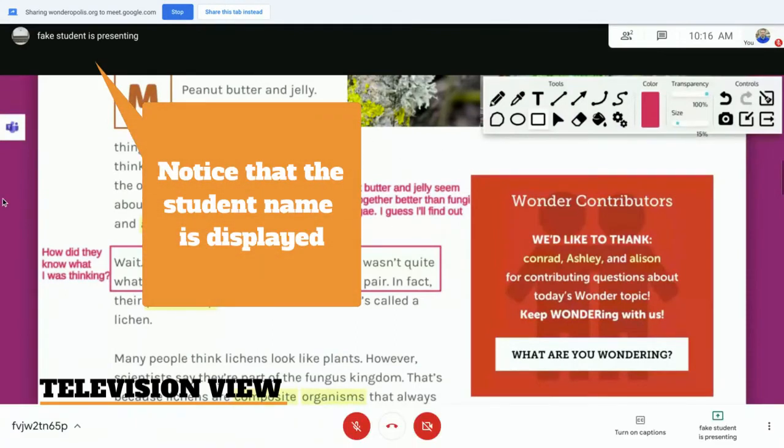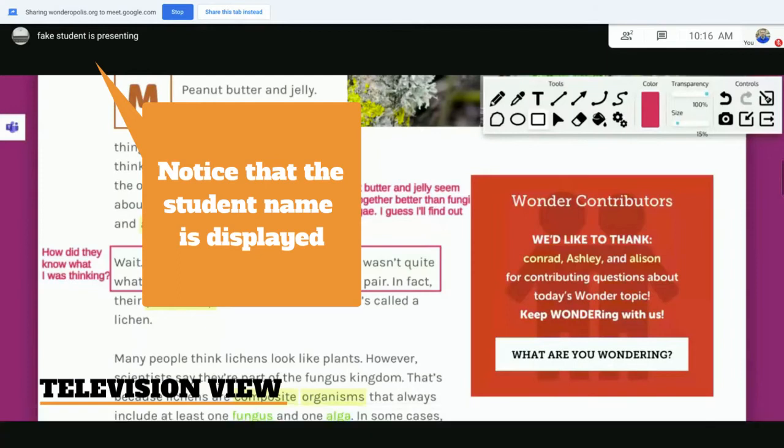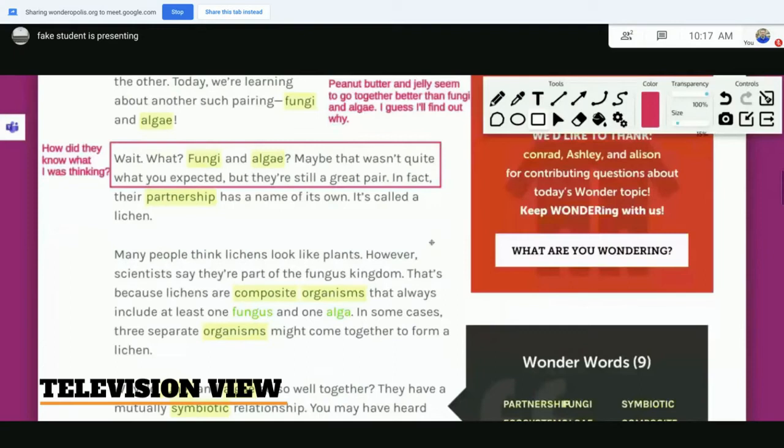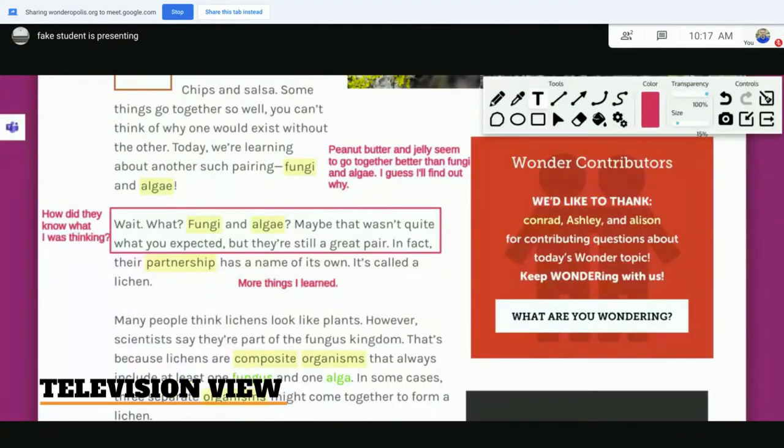So now the student is over here and able to present. And when the student scrolls, there is a slight delay to it. It's not as real time as Google Cast was, but it does work. And you could even ask the student to add additional information. So for example, on WebPaint, if the student decides to type more information, it does show up for the entire class. Again, there is a slight delay to it, maybe about 1 or 2 seconds, depending on your Wi-Fi connection. Here in my school district, it's about 2 seconds.